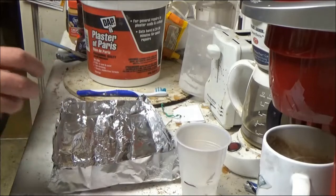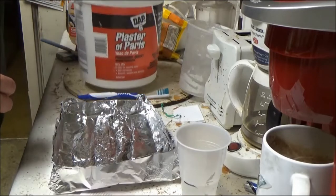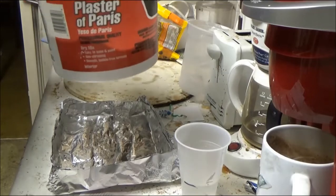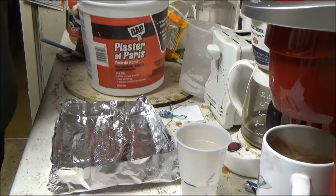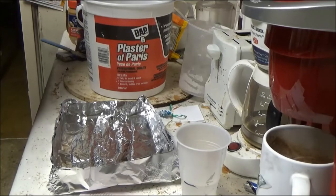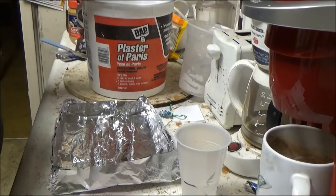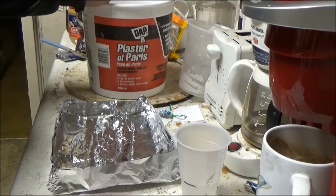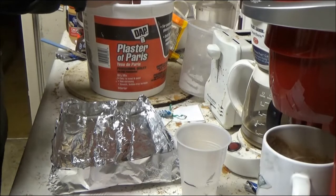Okay. A little bit about plaster. Now I use DAP plaster of Paris, but you can use other plaster of Parises or even Hydrocal or whatever you want to use. I like the plaster of Paris. For one thing, when it hardens, it hardens pretty good. I can carve it, paint it, do whatever I want with it, okay?